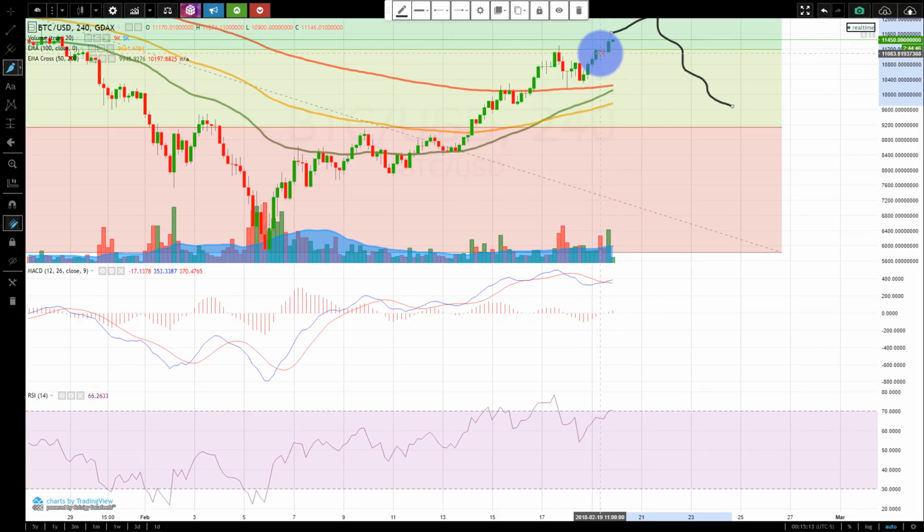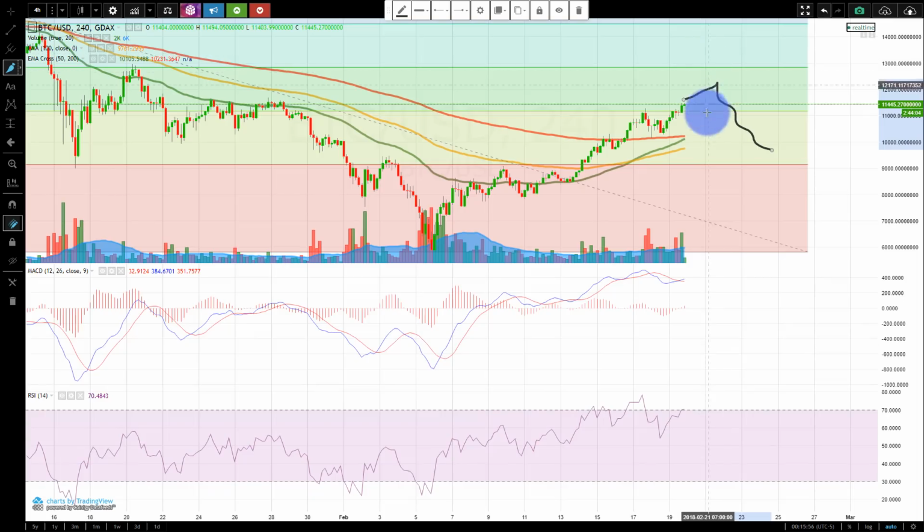We're seeing two candles here that don't really give me a lot of faith. So we essentially have one bullish 4 hour candle. That's important to understand, that for this breakthrough, we have one bullish candle. So this candle really doesn't tell us anything yet, so we can't consider this with too much weight. We need several candles here, and it could easily turn against us and close below this line. So that's kind of what we're looking for confirmation on, is where we stand. We've seen a lot of attempts to break through this and failure. Now we need to really see this stick if it's going to continue upwards.